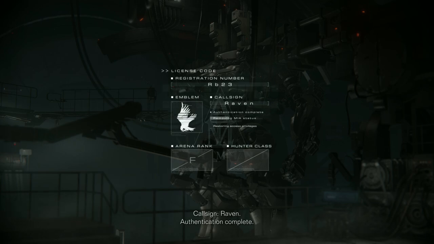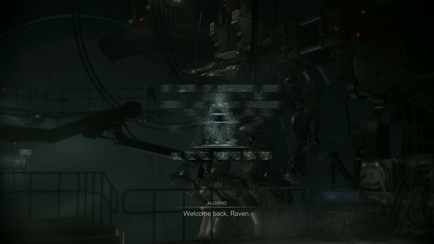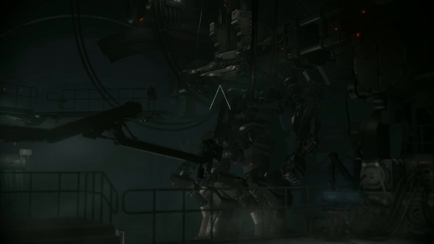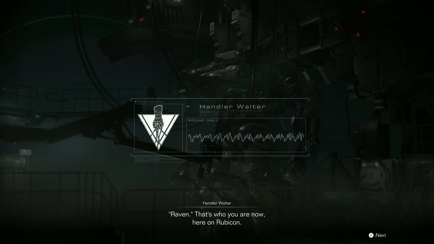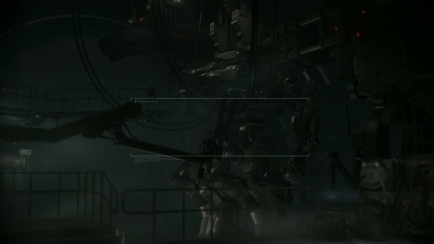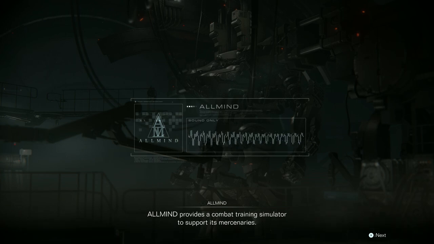Arena rank F, Hunter class none. Emblem. I'll do something with the emblem at some point, but not tonight. Yep, we are authenticated. Okay, let's see what we got. Okay, there's a simulator. That's good. Maybe it can explain to me what I've been doing wrong.